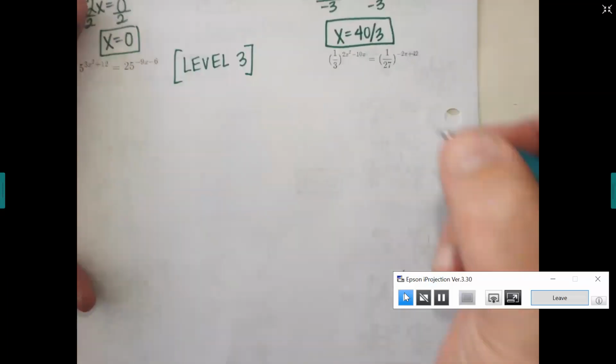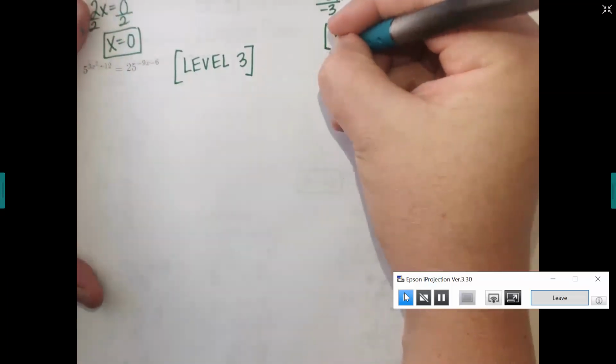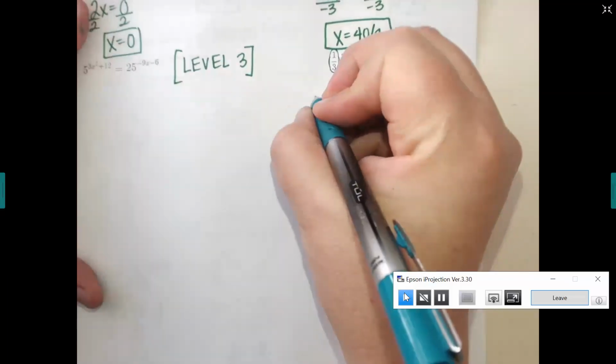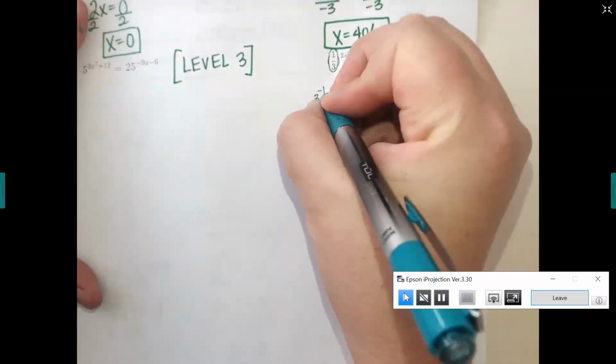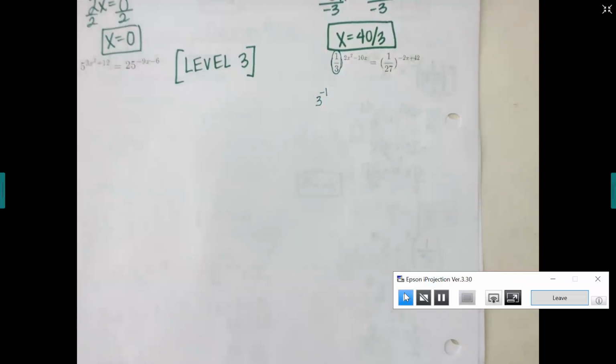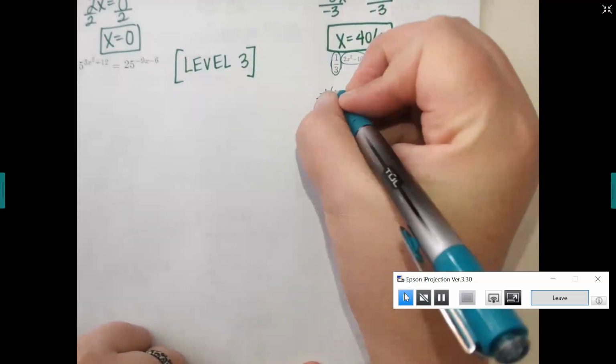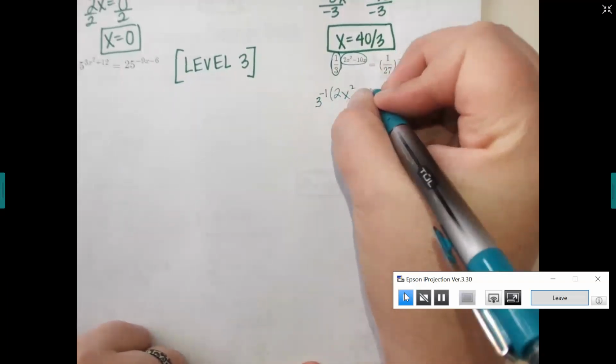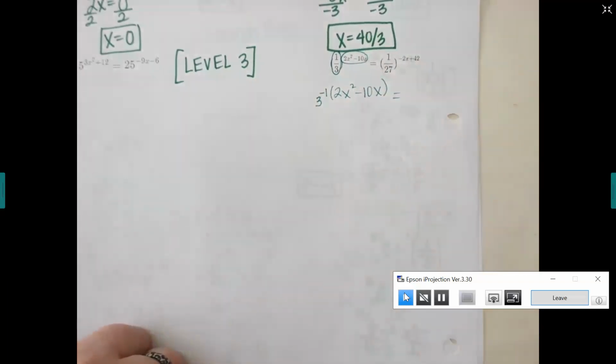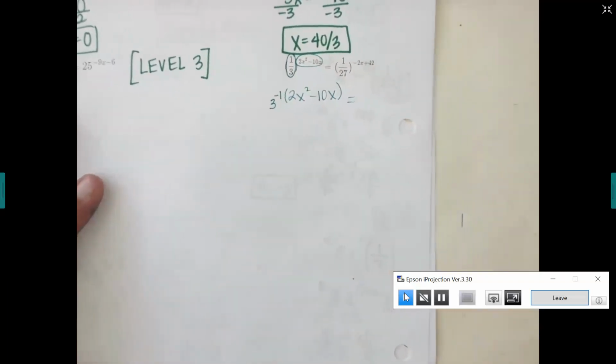All right, so I have a 1/3. So that's gonna switch to 3 to the -1. Okay, think about if that makes sense. The 3's on the bottom. Okay, so it's the same as 3 to the 1, but in order for me to pull it up, I have to turn it negative. Are we all good with that? Okay, then where does the old exponent go? In parentheses, so it'd be 2x squared minus 10x. This is the last question on your notes.